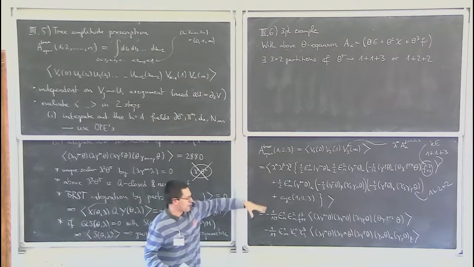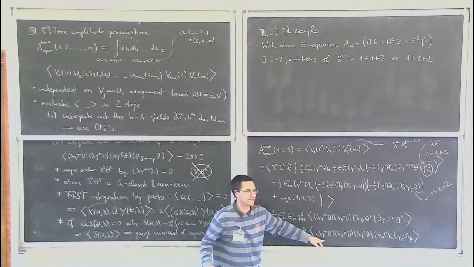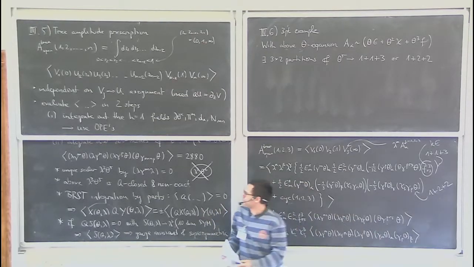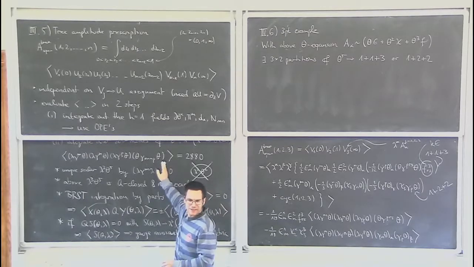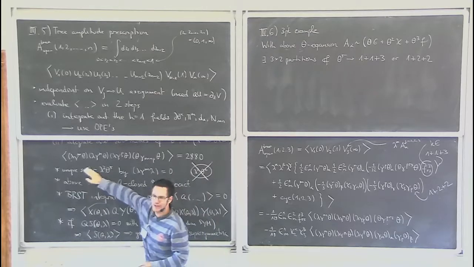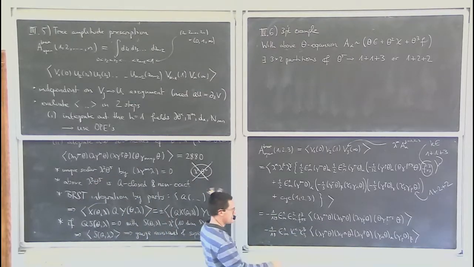Good, so after reshuffling things a little bit, you arrive at these theta cube theta 5 expressions. But if you take a careful look at the indices, they are not in the same form as there. So this is the point where you should ask your money back. I was only giving you the completely contracted version of the indices, but this is not on the nose the same as that.